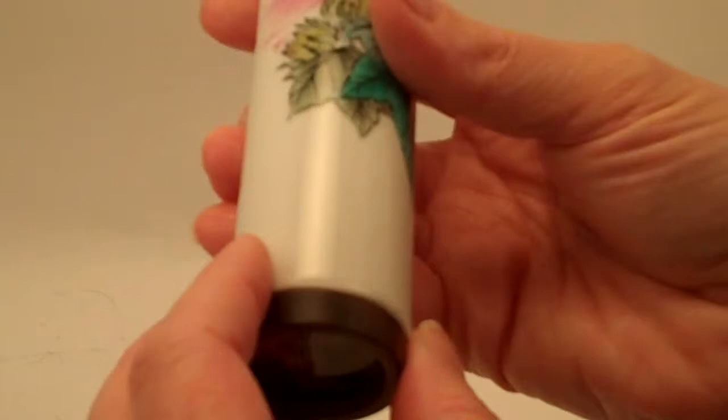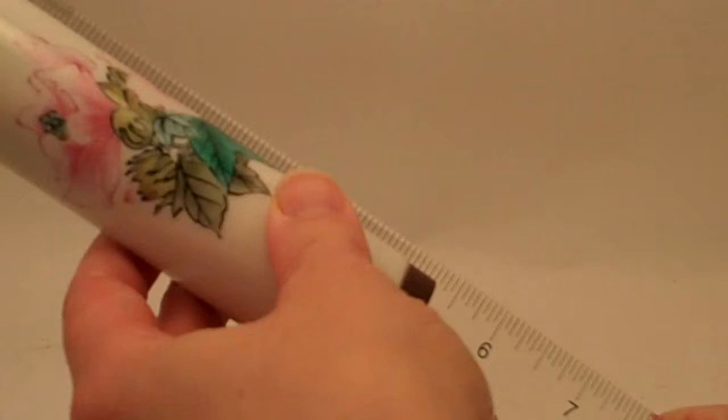The overall dimensions of the kaleidoscope by Fumi Eno are approximately just under five and a quarter inches in total height and a diameter of an inch and a quarter at the eyepiece. The mirror system itself is about three sixteenths of an inch in width.